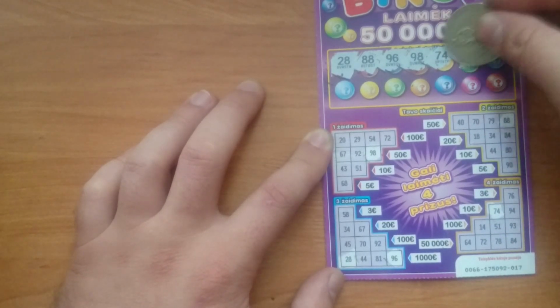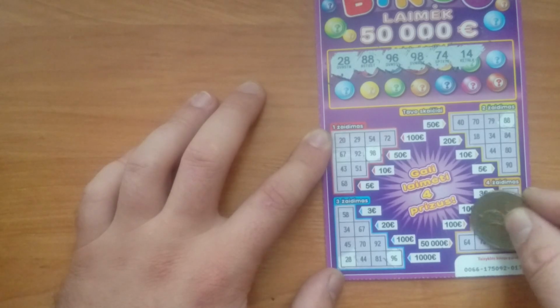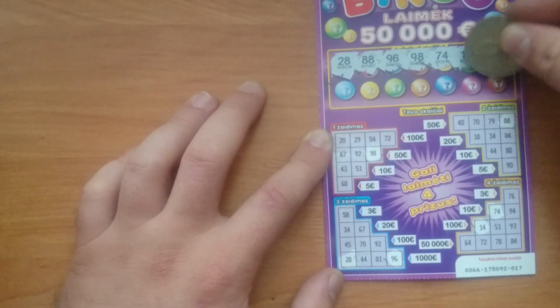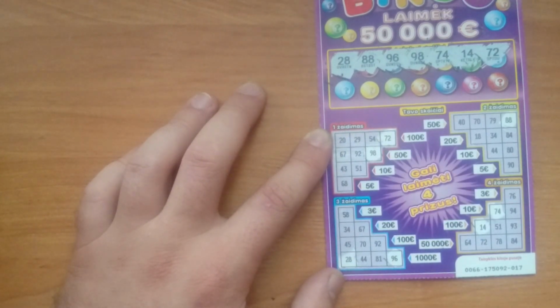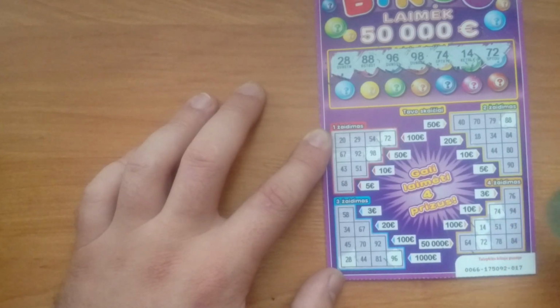Okay, moving on. 14. So no 14 on first game. Nothing on the second. Nothing in third. And we've got it in fourth game. So yeah. Next number, 72. We've got it on the first game. Nothing on second. Nothing on third. And we've got it on fourth game.